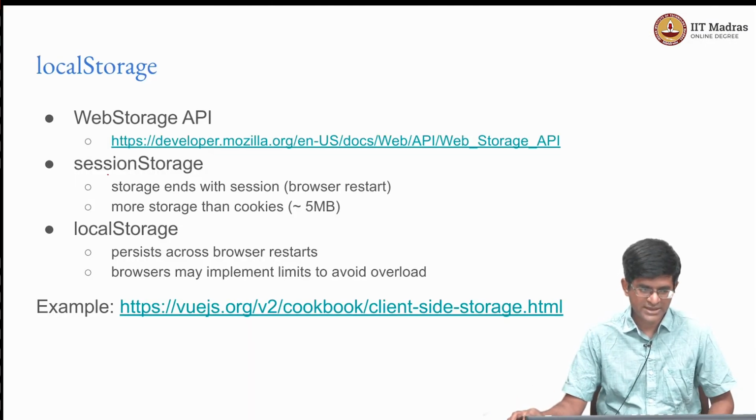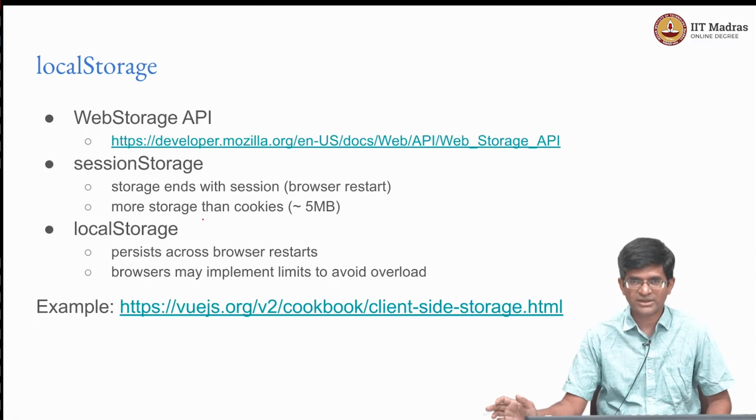So we can see that the session storage ends with the session. It provides more storage than cookies. So in that sense, session storage is similar to cookies, right? Both of them sort of end with the session. The moment you close the browser, the cookies also are usually destroyed, right? There are certain kinds of persistent server-side cookies that may stay for longer, but otherwise they are usually session cookies and they are destroyed when the browser is closed. Local storage, on the other hand, persists across browser restarts.